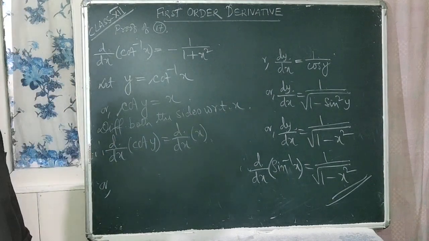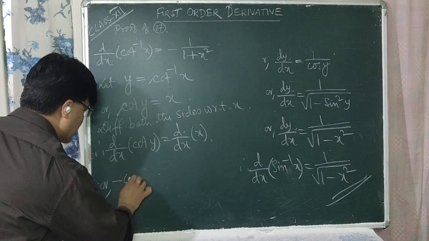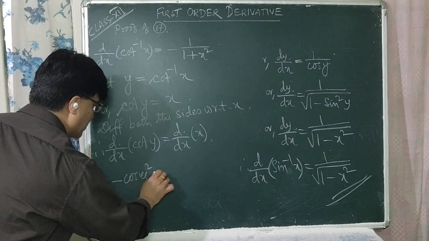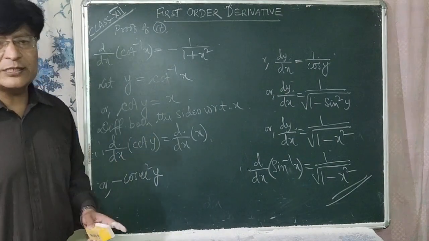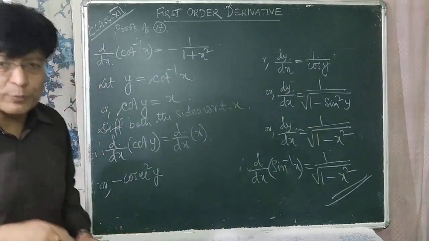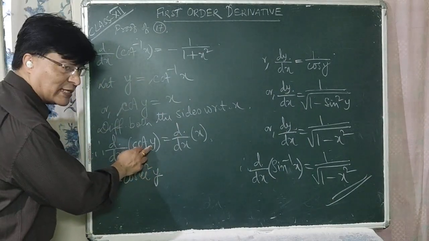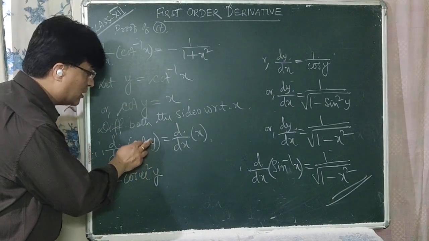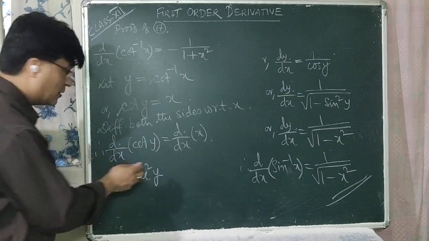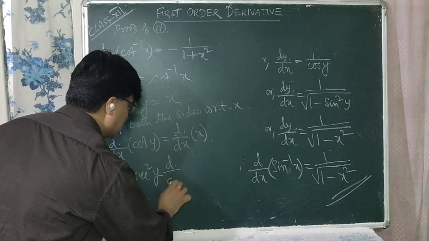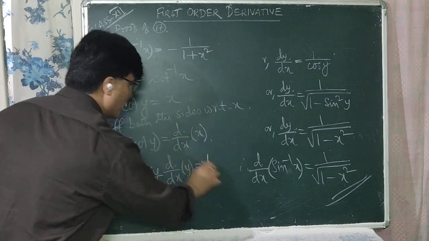What is the differentiation of cot x? Minus cosec square x, right? So it is minus cosec square x, but in this case it is y. Now, the function which is assumed as x is also to be differentiated. So, which function is taken as x here? y. So, this y should be differentiated with respect to x again. Okay, so dy by dx of y is equal to, what is dy by dx of x? It is 1.